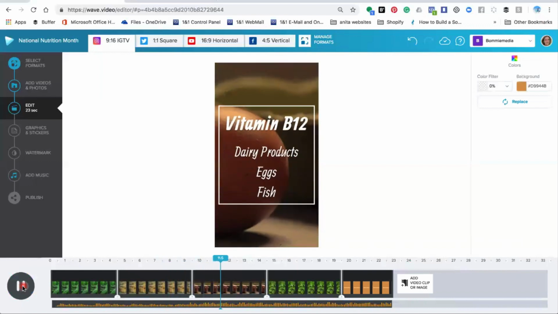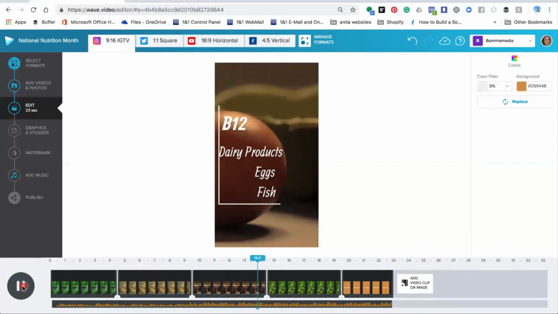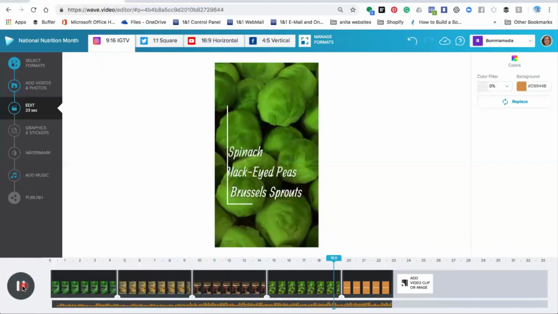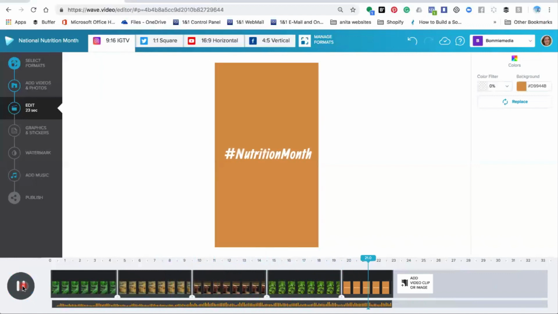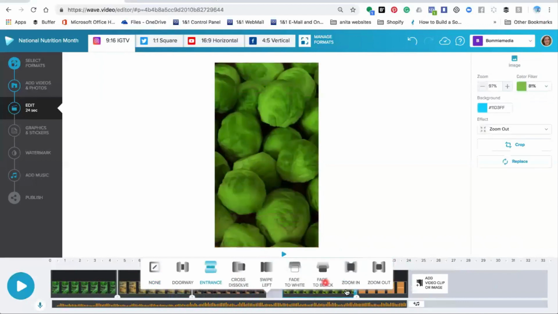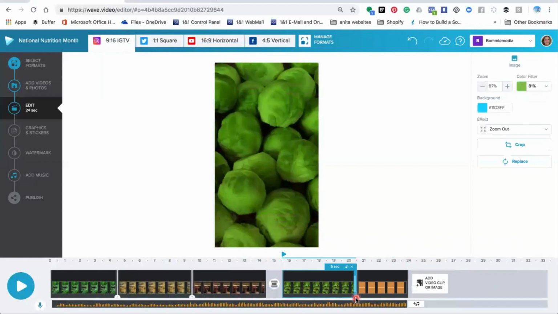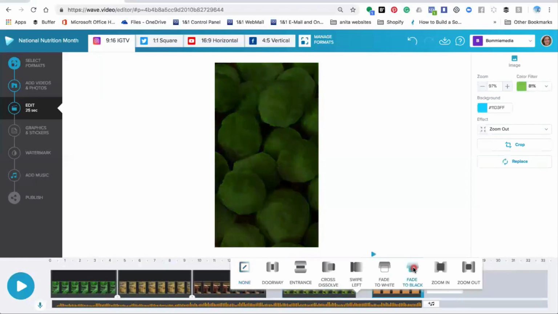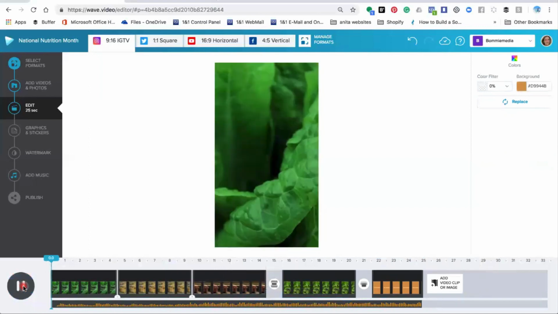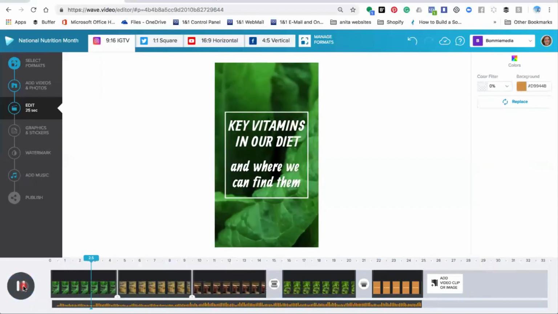You could actually have two or three sections without transitions and the final one or two sections with transitions to make your video a little bit different. So for example, we could have the first three sections without a transition and then add a transition in on the fourth one, and then also on the fifth one. And then you can again replay your video to see how the changes have affected how your video is viewed by the audience.